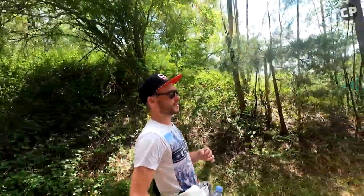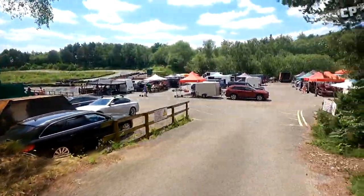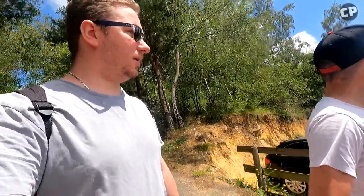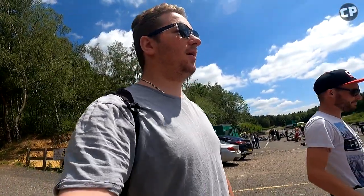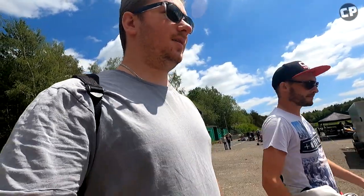It's been going since 8 o'clock this morning, and essentially it's just a practice event. As you can see, there is a massive paddock. Fair few people here. So where's your little paddock? Oh, it's right there, right in front of me. I see it. Number 25. Let's see what's going on.